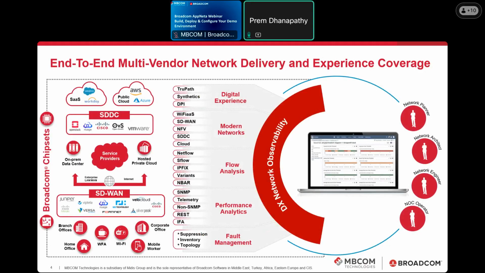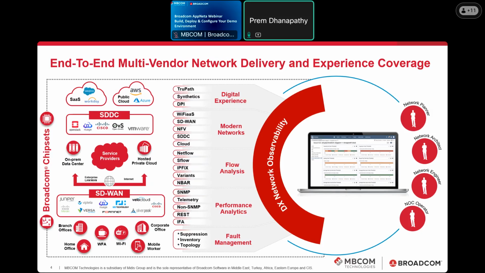So this covers managed network monitoring and also unmanaged network monitoring, right? So we can monitor your traditional networks, your firewalls, your routers, your switches, your wireless LAN controllers. All these traditional networks we can monitor, and also we can monitor modern networks like SD-WAN or software-defined networks. If you're using Cisco ACI or Meraki or Fortinet SD-WAN, we can also monitor that.